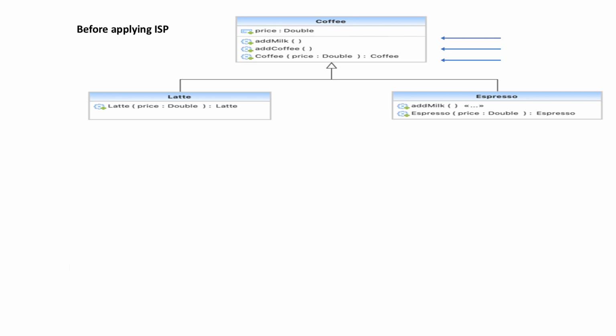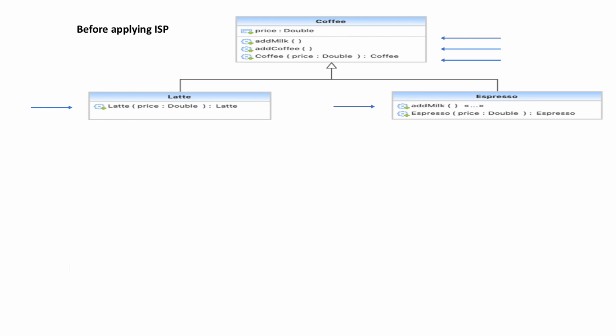So here in this coffee shop application, there is a latte and espresso class which is extending or inheriting the coffee class. So latte is calling the super constructor and then overriding all the methods of coffee, and espresso as well. But latte as a coffee will have extra milk and extra coffee, so it will work fine.